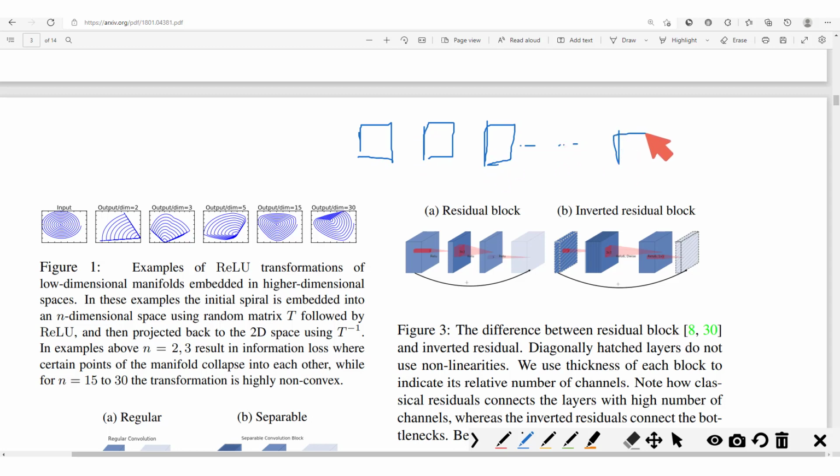So here we have low dimensional data getting in, low dimensional data getting out, and then inside we have this expansion layer right here. This expansion layer permits us to capture as much information as possible from our input features.